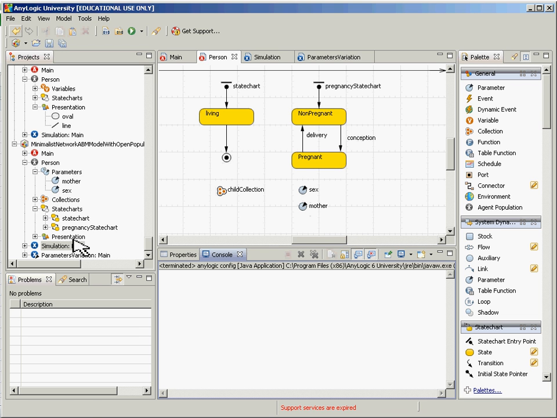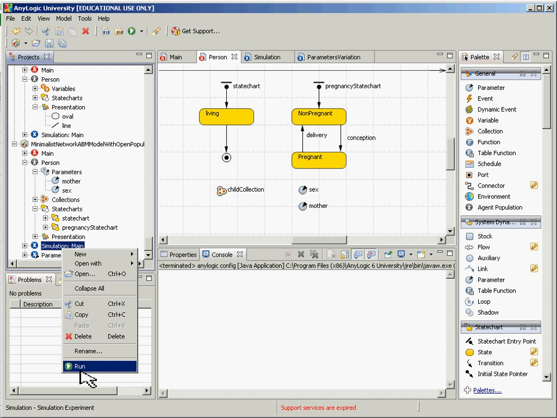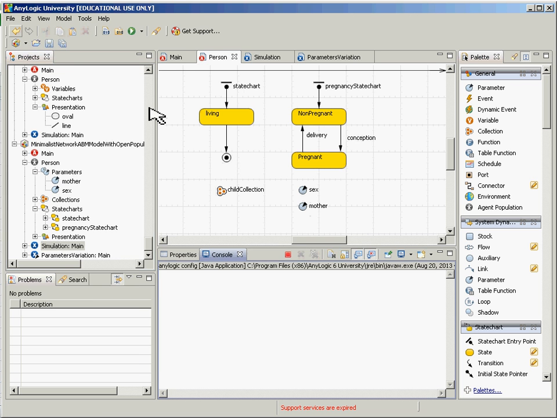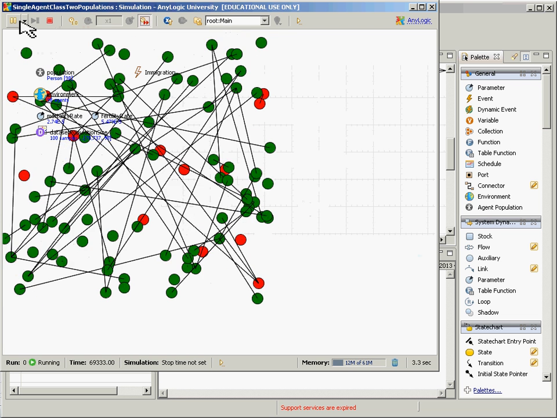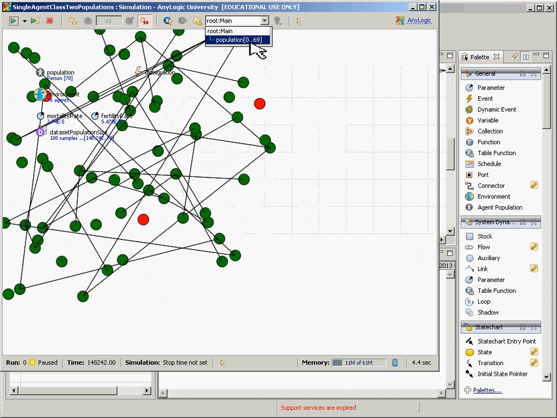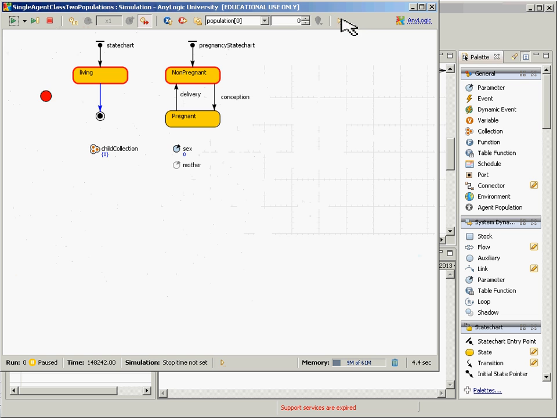Some of those individuals will be dead, will no longer be living, but some will be. So the ones who are no longer living, when we see them referred to, will be referred to as root.population -1. That means they were part of the population, but they're no longer part of it. They're now gone from the population.